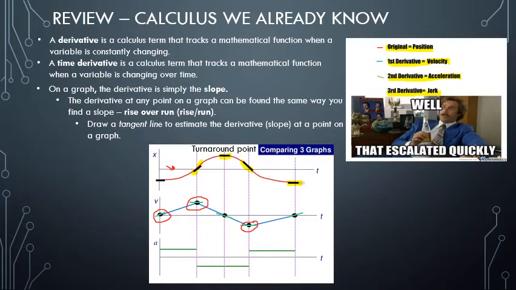So hang on, I'm using red circles too much. Let's use a different color here. Let's go with purple circles. So that first spot, the velocity is trending upwards, and hence a positive acceleration. In this middle spot here, the velocity is trending downwards, right? That slope is going downwards. So negative slope means negative acceleration, which we have right here. And then finally at the end, it's trending back upwards again with a positive slope, positive acceleration.